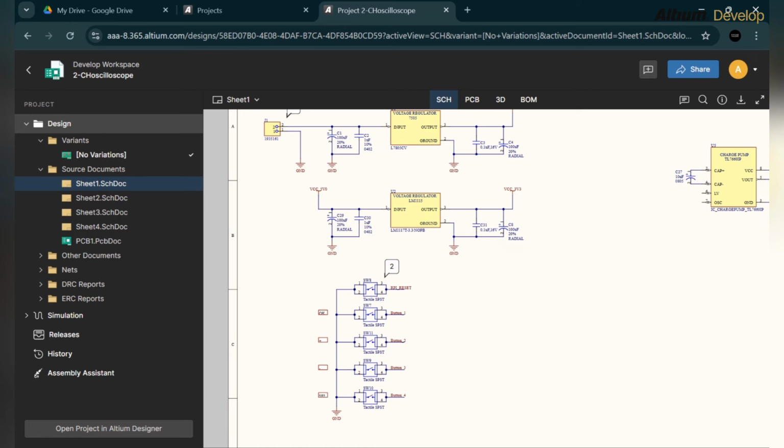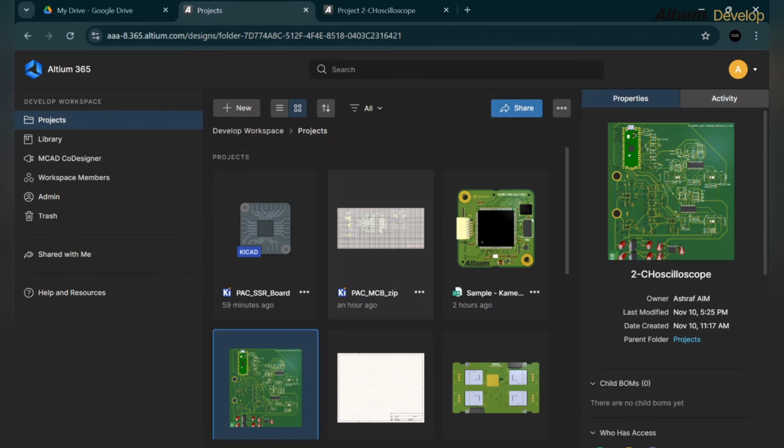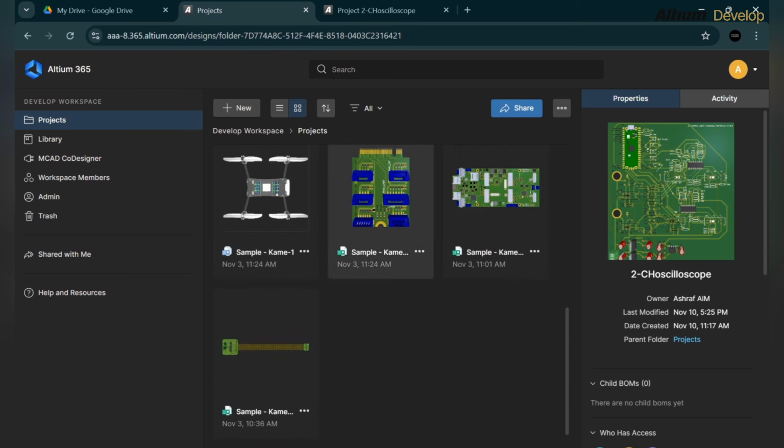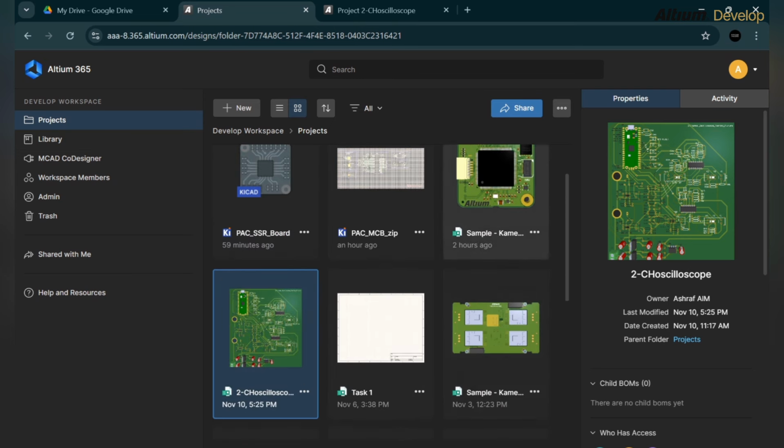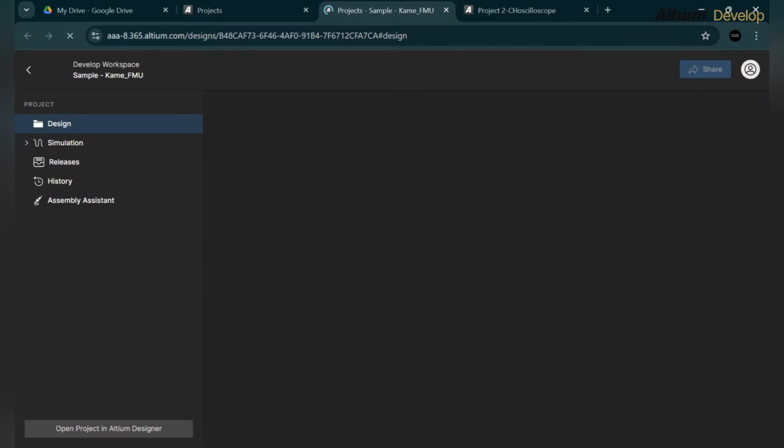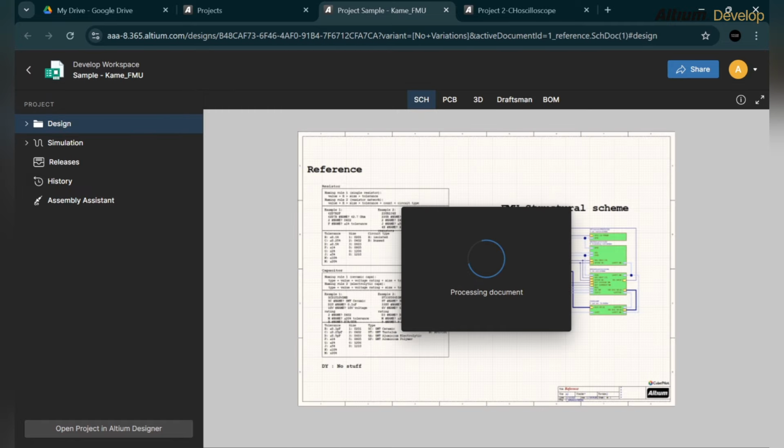Maybe the part number is end of life. To see this, let's try this observability on another project and open this demo project. Let it load, initializing viewer.